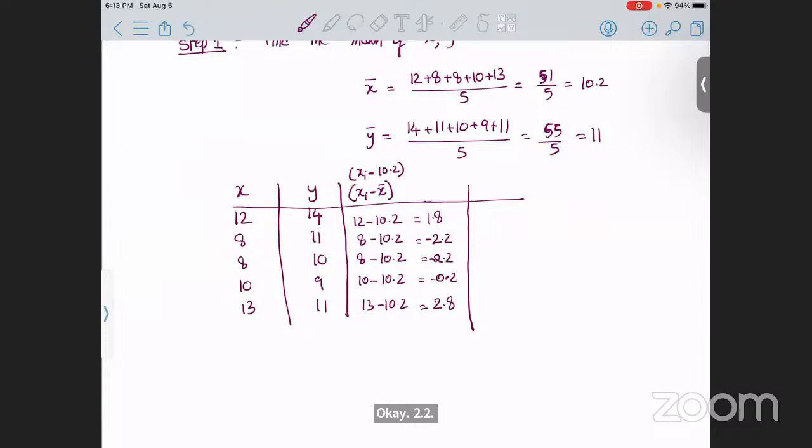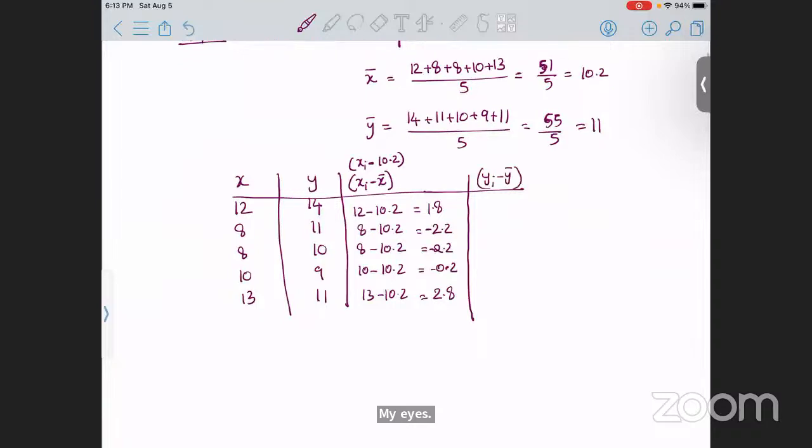And then coming to the same thing, yi minus y bar. You can directly solve. Sir, I have recently joined this meeting. What happened right now, sir? We're solving the first mock question. Okay, sir.